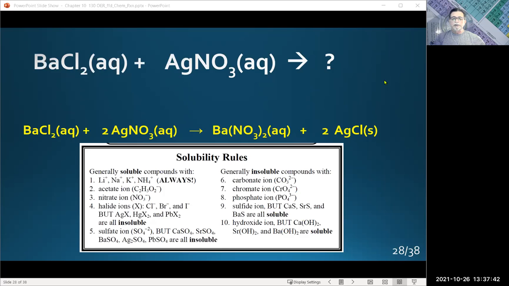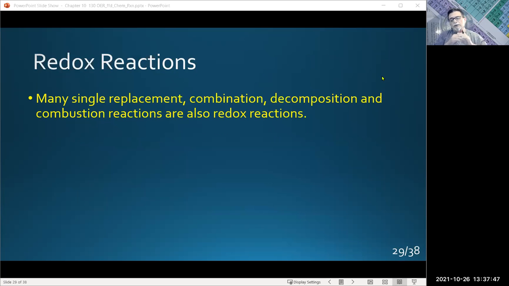Now I'm going to make one real quick. Now we'll come back to it. Okay, now what do we mean? Here are reactions called redox reactions. This is a general, all-inclusive name for a reaction that encompasses multiple different types that we work with. For example, single replacement reactions, combination reactions, decomposition reactions. All of these are classified under the umbrella of what we call redox reactions.